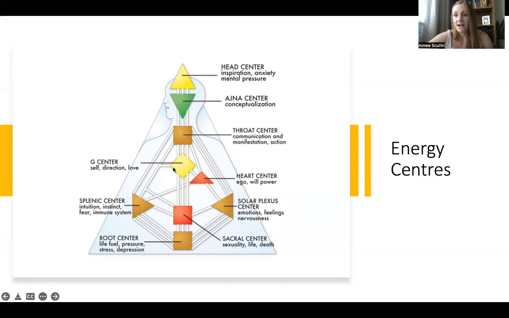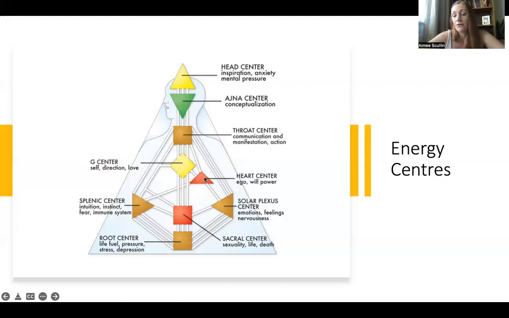So the G center, center for self. If you're white here, often these people can struggle with understanding who they are and what direction to go in, and their identity is almost fluid. And so they really fit in. They pick up the identity of people around them with a defined center. So they fit in with lots of different groups. And so if you're open here, don't worry that you maybe don't feel like you know yourself that well. It's kind of meant to be that way, and you're meant to be able to be open and flexible in that way, and blend in and fit in with different groups of people. If you're defined here, you have a more consistent sense of self.